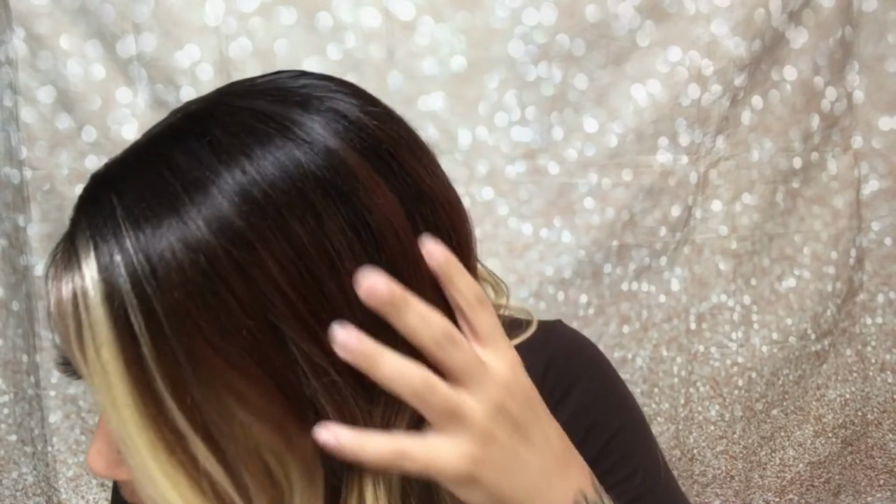But it is cute. The main thing I like about the wig is the color. By the way, the color is 3T4/blonde. It's the same color the model has on. It says it's three-toned, and it's really pretty, with the brown and the blonde, and I love the color. And the style's cute too. It's the average style that you've seen before, but I like the style, so I don't mind that. But mainly the color, y'all.